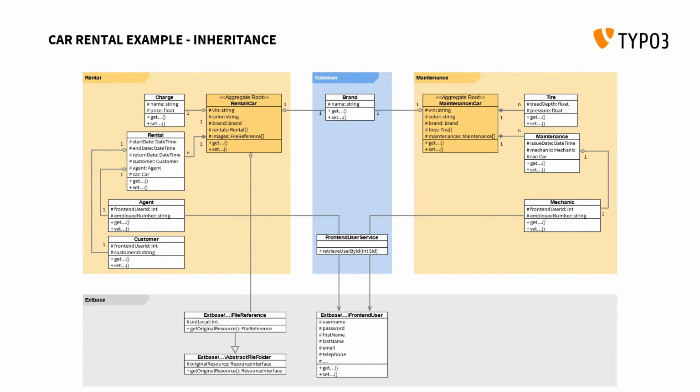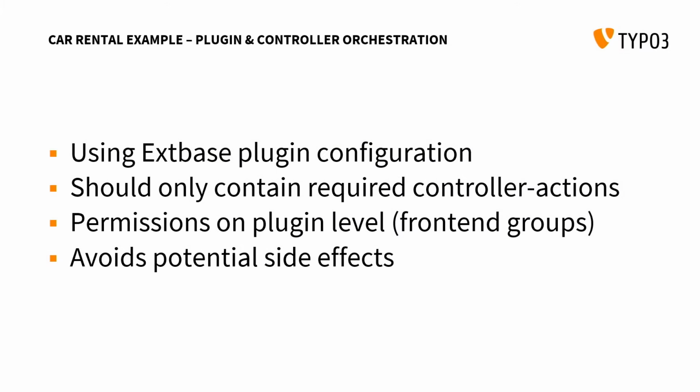So we removed that single table inheritance, and if we really need it, we use a front-end user service in order to retrieve the front-end object. That's another way to split away information that we had built up just from being comfortable in using that application, split that away and require it only if we really need it in our application. And in most cases we don't need it. Okay, so that was the part about single table inheritance, getting rid of that information.